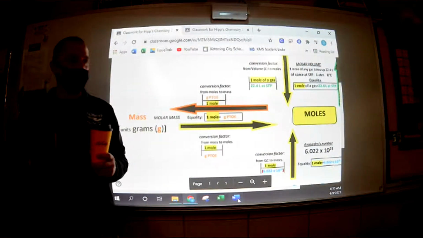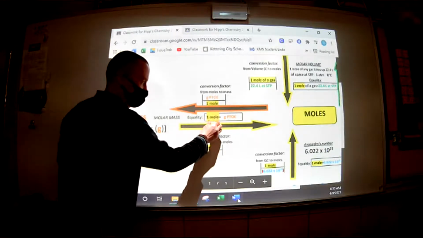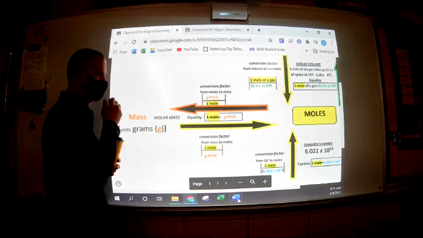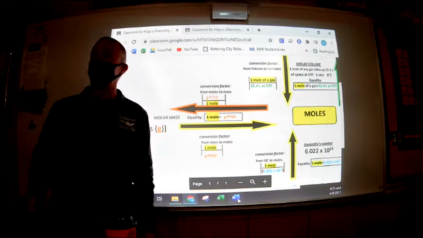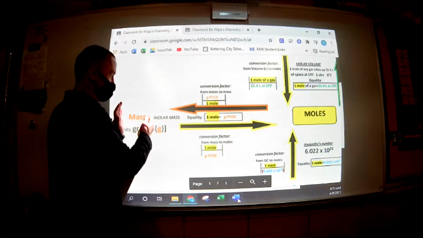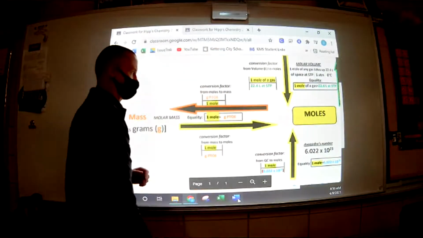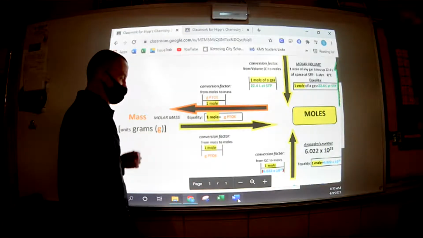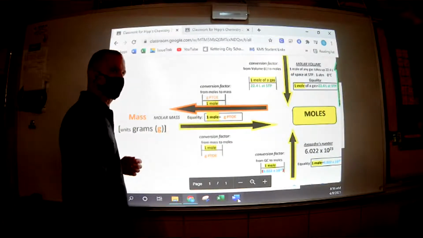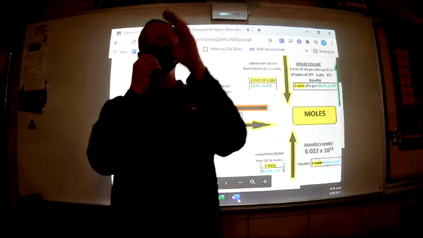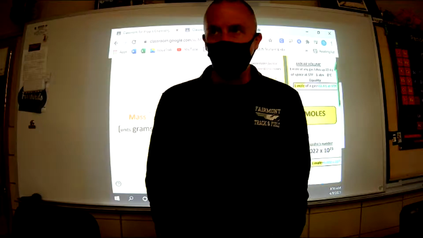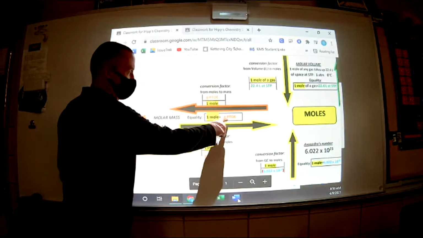That is an equality. The equality we can establish. What is the mass of 1 mole from the periodic table? The equality is written right here between these two arrows. In the calculations, I hope you've made some observations just from doing these. If you have the mass and you want to know the moles, all you had to do is divide by the molar mass. You divide by the mass. 1 mole over the mass. Yes? For instance, water has, let's just round it to 18.02, the mass of 1 mole of water. The mass of 1 mole of water is 18.02.